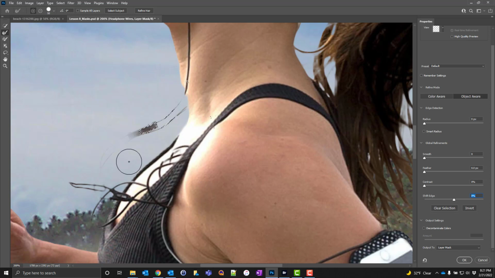It's not doing that great of a job, so I'm just going to go in and add it a little bit more. There, I'm using the quick selection tool. I'm trying to grab it. Again, it's not doing a very good job, so we could just manually do it then.